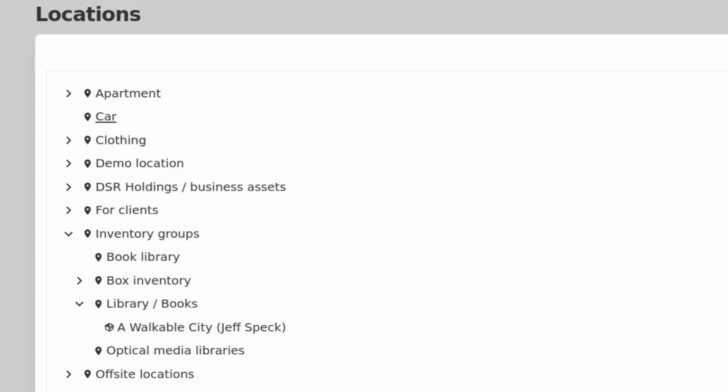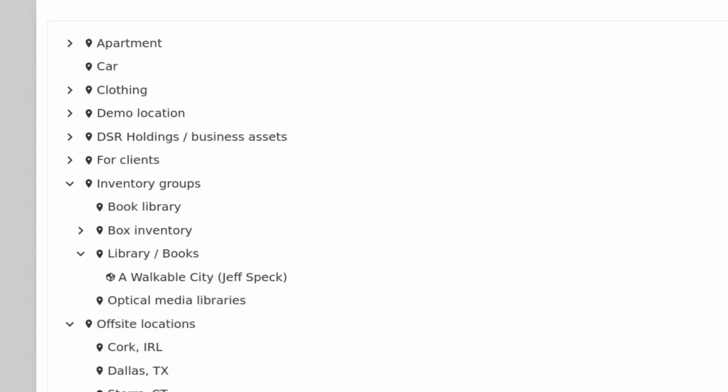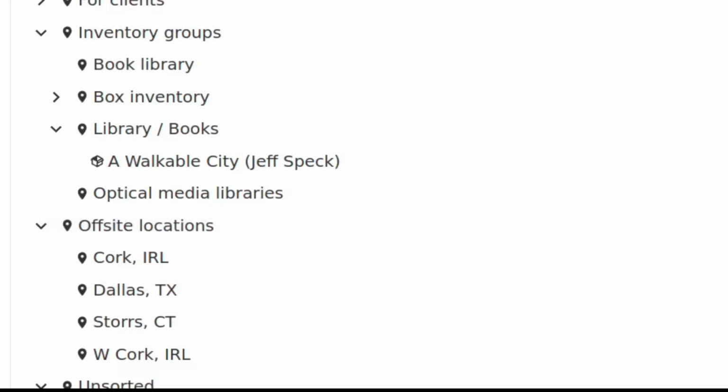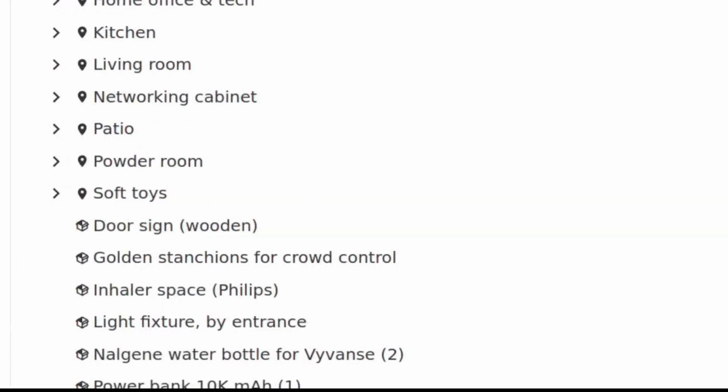I put my car as a location. If you have a car, if you have multiple cars, it might be useful to note what's in your car. Then finally, I have an unsorted area, with a test asset to play around with here. And then for offsite locations, what I actually did here was I put down locations of where my mom lives, where my in-laws live, which we visit usually once a year, if not more. I just put these as locations because I have stuff in all of these places. The next time I'm there physically, I'm going to add it, it's just a few bits and pieces I keep there. I call that offsite locations just to keep it separate from my apartment. So that's the system.